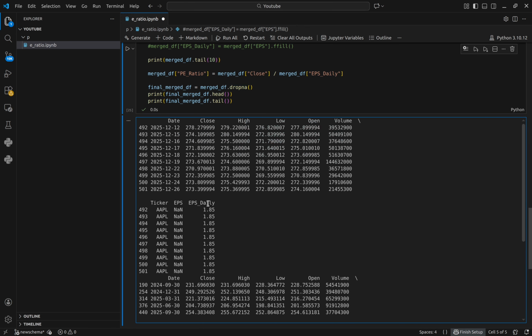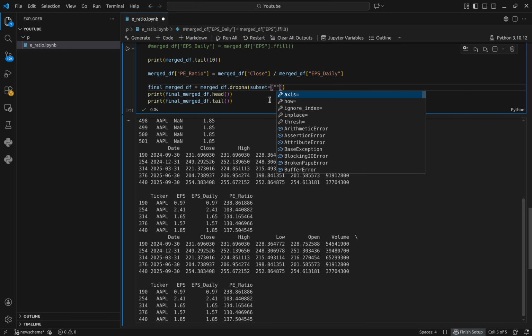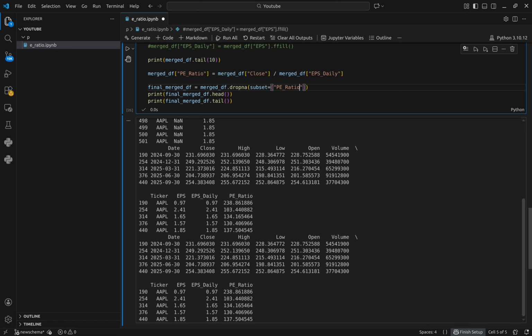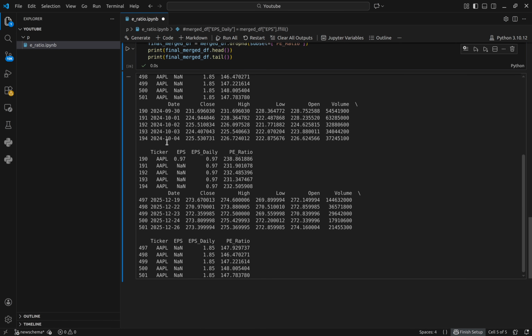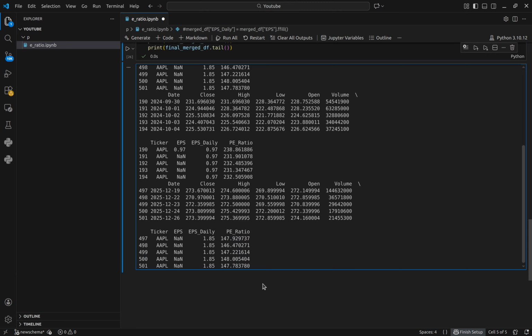What we're doing right now is dropping every empty row with the column. Since EPS is empty for most of the columns, we should declare for which one we are dropping it, and for here we're gonna say for the PE ratio we will be applying this, and once we run this again we should be able to get, we have none, so empty values for this, but we will have our PE ratio and EPS. As you can see, we have our values here.